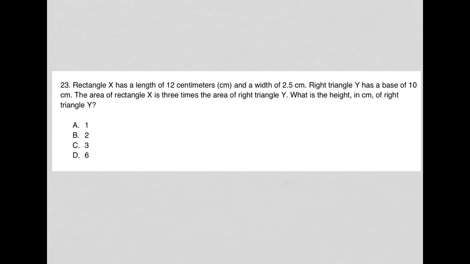So this question says rectangle X has a length of 12 centimeters and a width of 2.5 centimeters. So I'm going to start off by just drawing that rectangle. 2.5 for the width, 12 for the length. Label it X. Right? So this is a strategy called plug-in picture, where I just draw what's been described in the question.